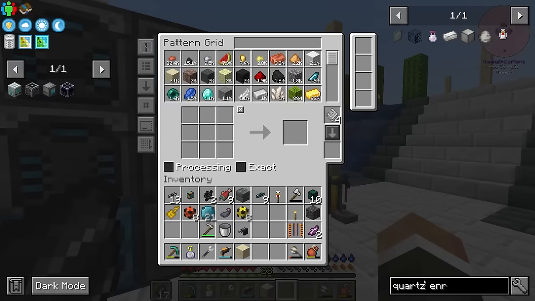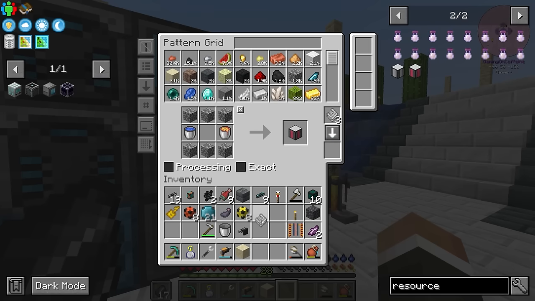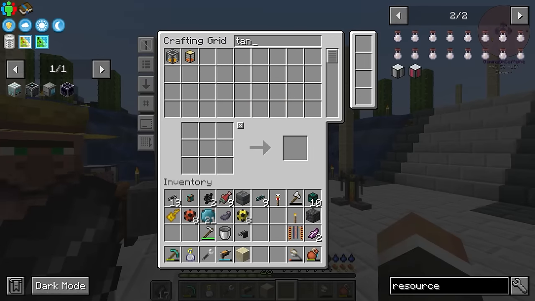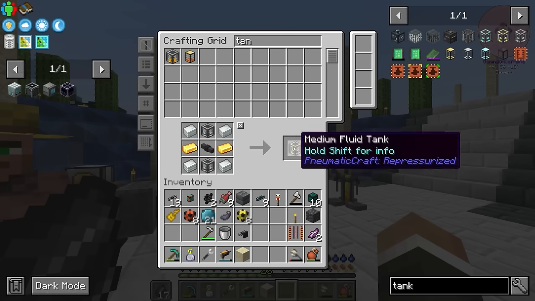So I believe that we can teach our system how to craft the resource generator tier 2s like this and encode. Now, this requires a bucket of lava and a bucket of water, but I believe, if I'm not mistaken, that we can take tanks. Let me make another small fluid tank here, ideally two of them. And, you know what, let's upgrade those to medium if we can.